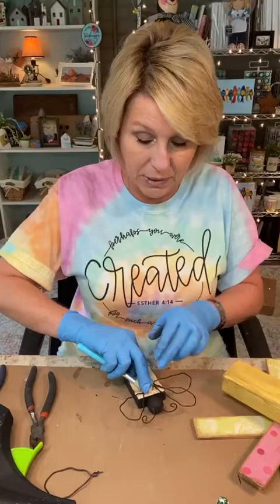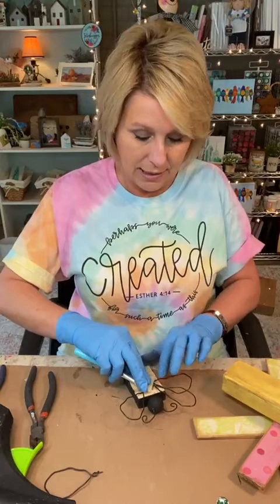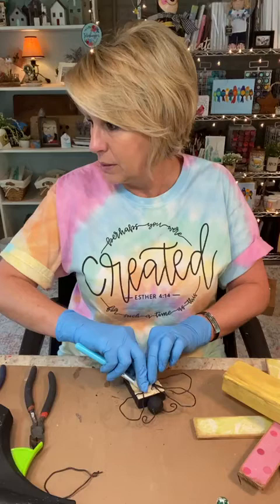This is the first time I've ever made these because I just saw the picture of them and had a fit and thought, all right, we've got to do that today. I have to do that with my friends. Wide lace ribbon. Yeah.